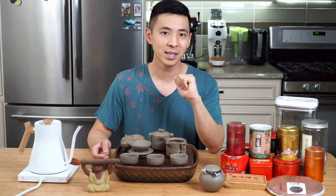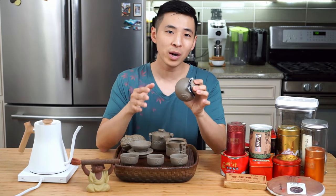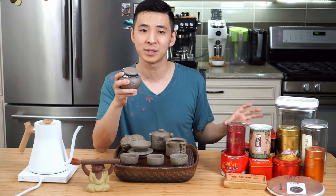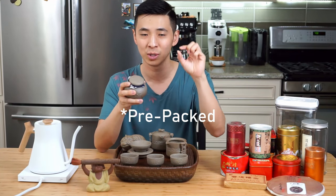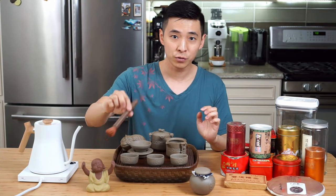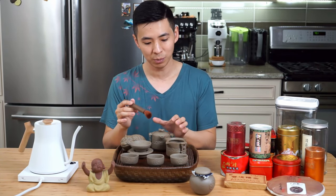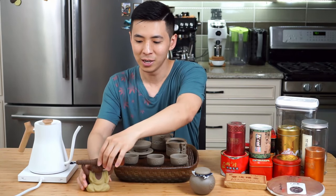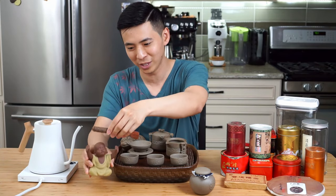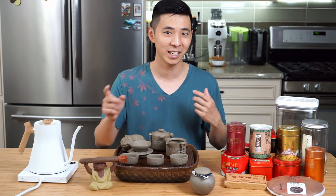There are two things I don't use very often. One is a tea leaf holder, which came with this set. I don't use it often because I usually use an airtight container, or a lot of the teas I have are pre-packaged into little airtight packets. The other item is a brush for the tea. In a traditional ceremony, after you are done with one setting of tea, you simply clean out the pot with the brush and set it on a little brush holder. I have a little monk as the brush holder, which also came with the set. At home, I simply take the pot over to the sink and rinse it out.